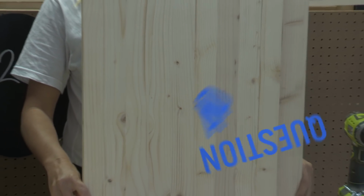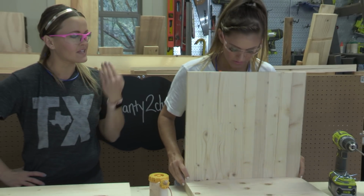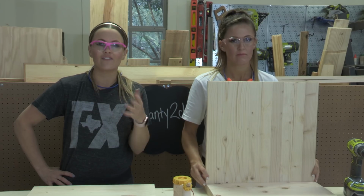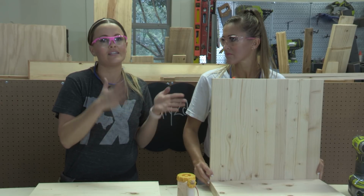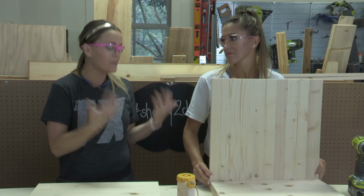Why didn't we use plywood for this? Well, great question. The reason we didn't use plywood for this is because the edges of this are gonna be showing. Rather than using an edge banding or having to deal with that ugly or trimming it out, this is a great, inexpensive, and easy solution. It's just another way to do it. You could absolutely use plywood, but we chose not to.